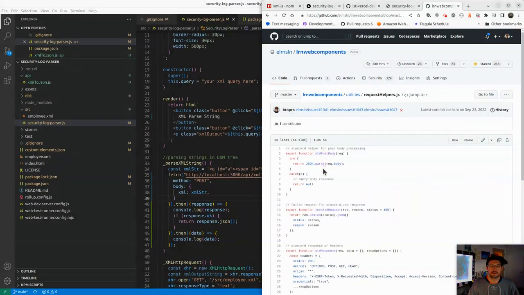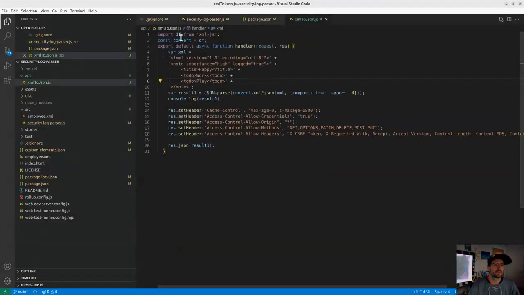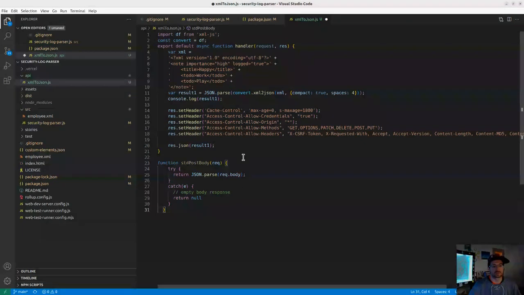Yes, standard post body. So when you get the body, you have to actually parse it as JSON. And I'm going to put this in a try block here for fun. So, in my XML to JSON, this is just JavaScript running. Now it's Node, but I can just write functions to do different things.